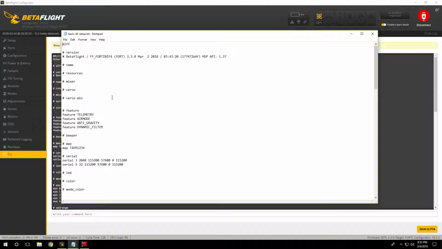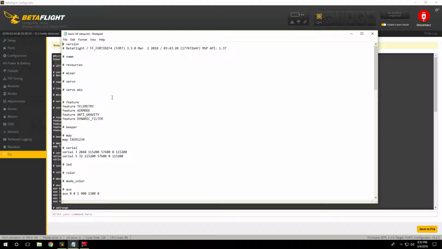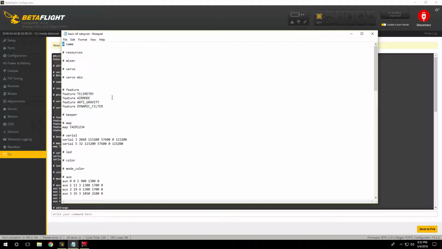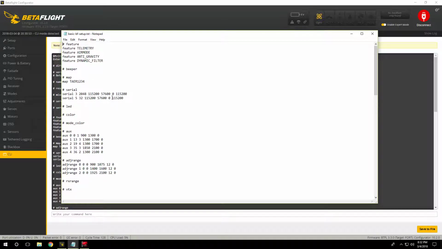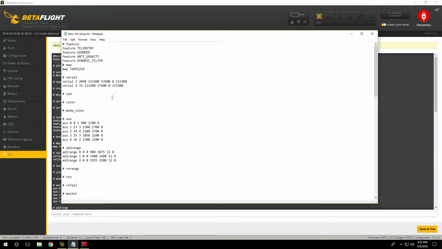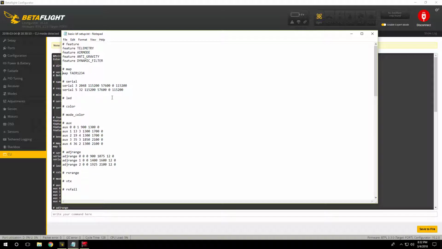And what we want to do is just start editing this file down so that it's only got the stuff in it that we care about. The very top of it doesn't need to have a diff. We don't care about this. These little hashes right here, these indicate a comment. They don't mean anything, so we can go ahead and delete them. Here we have the features section. So by default on all my quads, I want all these turned on. That's great. I don't have any beeper stuff, so I'll delete that.